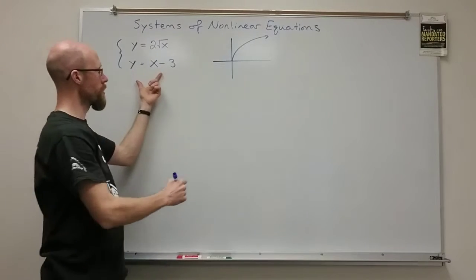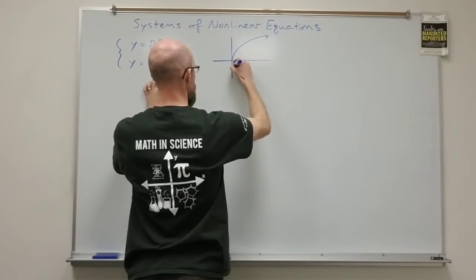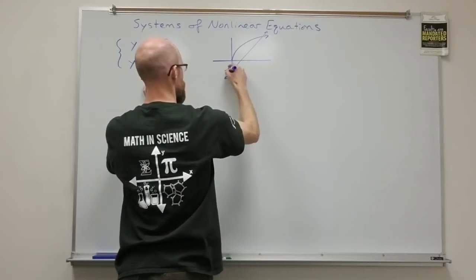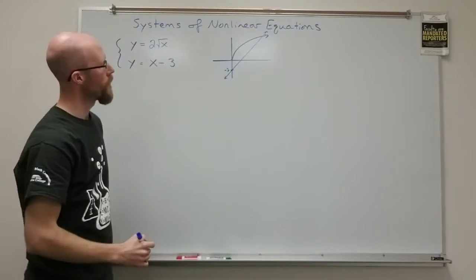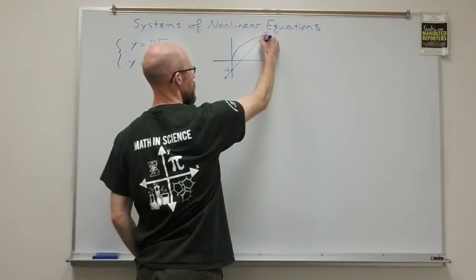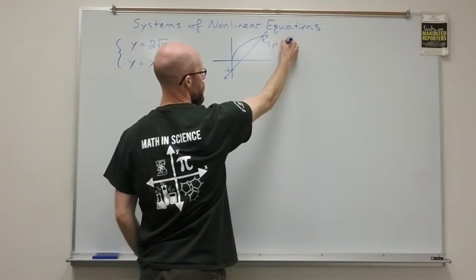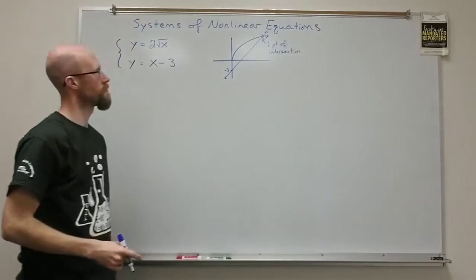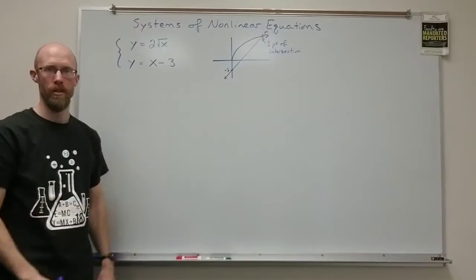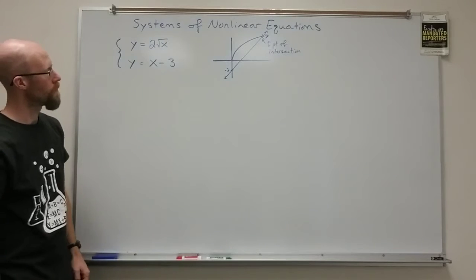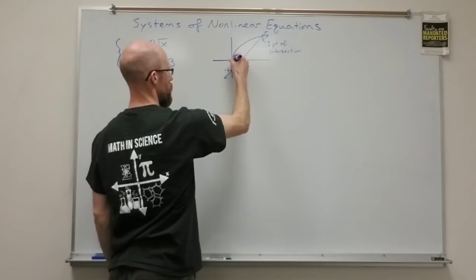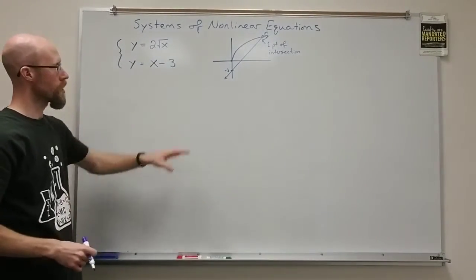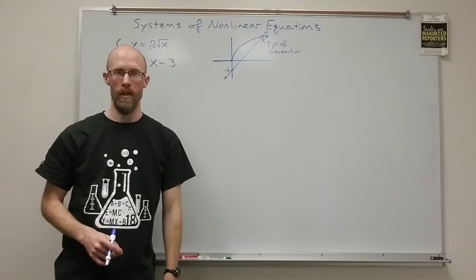x minus 3 is a linear function with a slope of 1 and a y-intercept at -3. So -3, and it slopes up at 1. And so it appears that there's going to be 1 point of intersection. Right, and then from there on, the two graphs diverge away from each other. And because this half parabola ends at the origin here, there's not going to be a second point of intersection. At least that's what I would get if I were thinking about the graph of these equations.